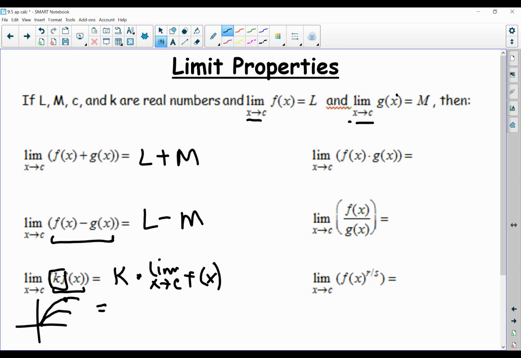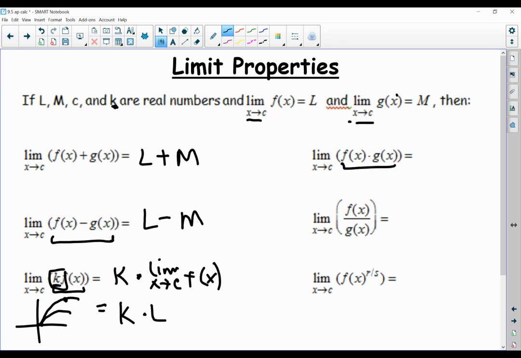In calculus, a lot of times we use the word constant multiple as opposed to the word coefficient, and I have no idea why. I'll be honest there, and why we teach you the word coefficient if then we drop it and you call everything a constant multiple. It seems a little silly to me. But the constant multiple here, we're saying k is a real number or a constant, so it would just be k times L.